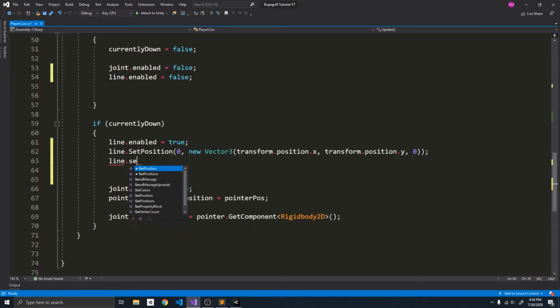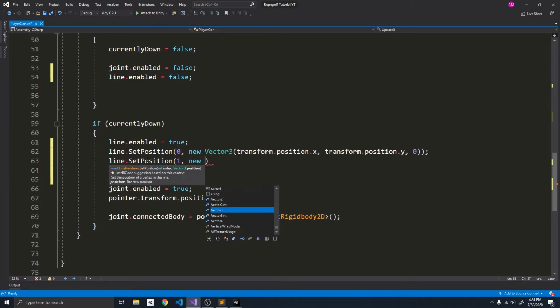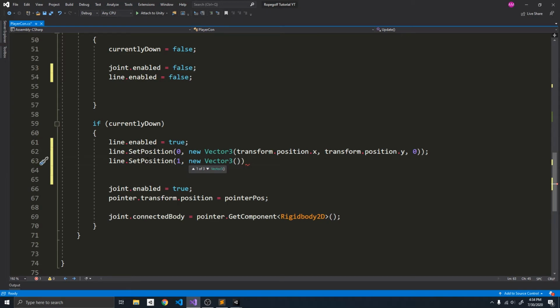The other one we need to set is the mouse position. So we can just get the pointer position and do the same thing.